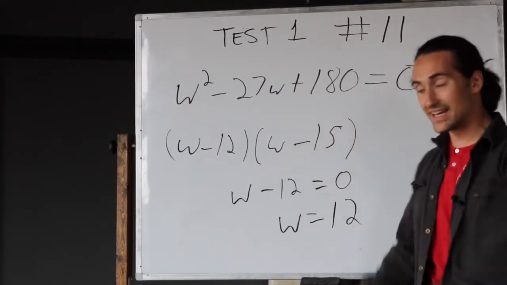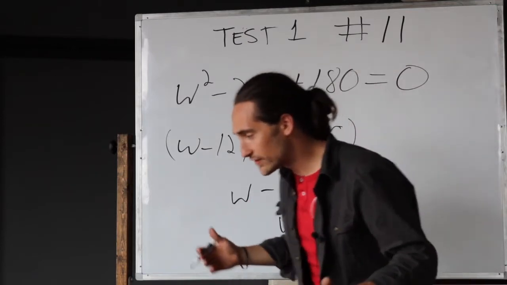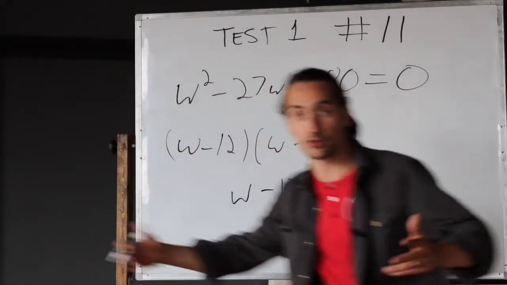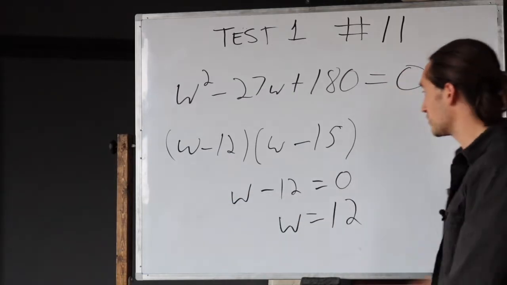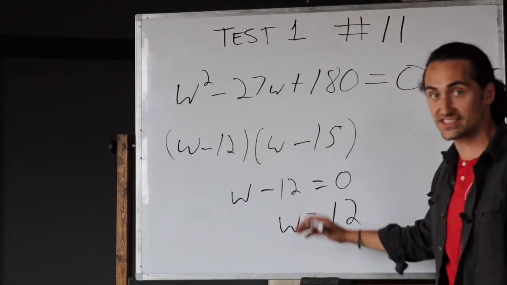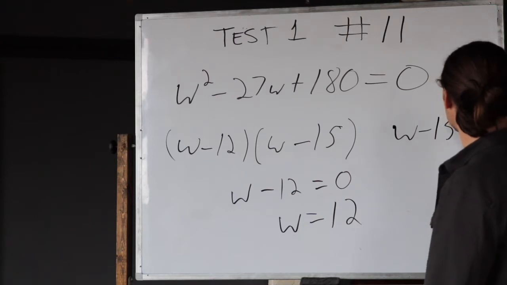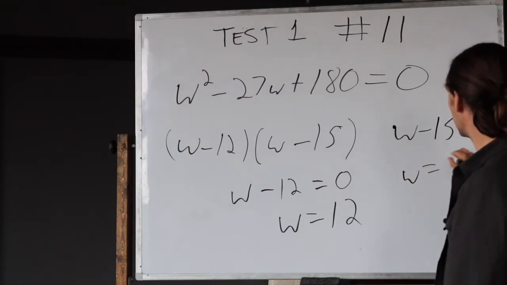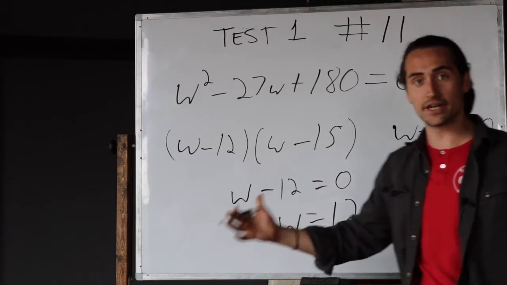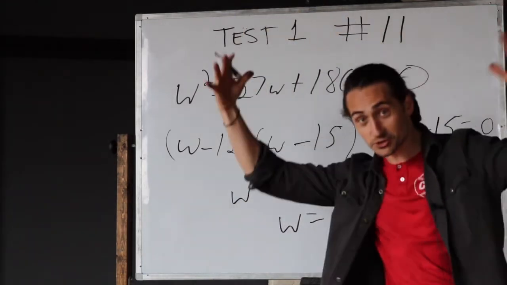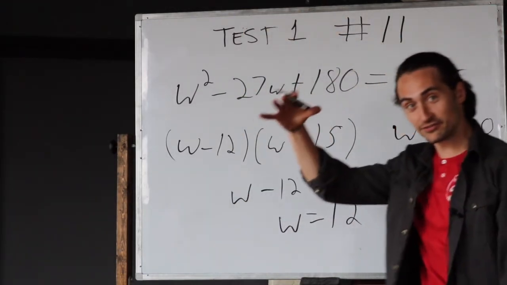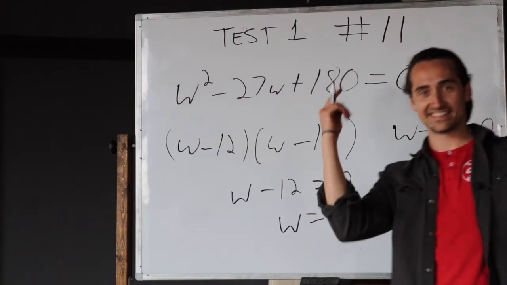12, right? And at this point, you can look down and notice you've got 12, and there's only one answer choice with 12 in it. But if you want to finish it, you can say, okay, W minus 15, set that equal to 0, and you get W equals 15. So your answer here, Carla's room, the mystery is solved. It is a 15 by 12 foot room. Take that, Carla.